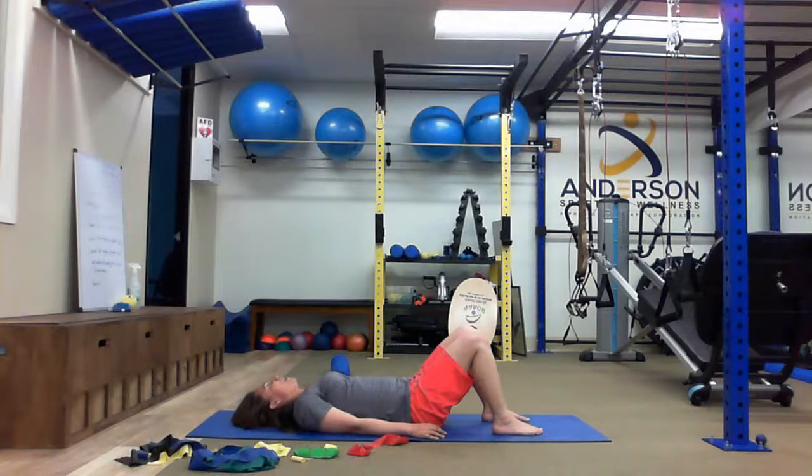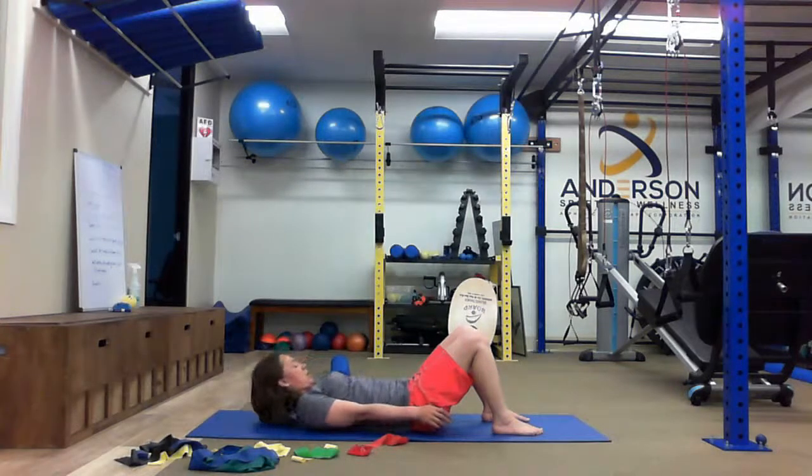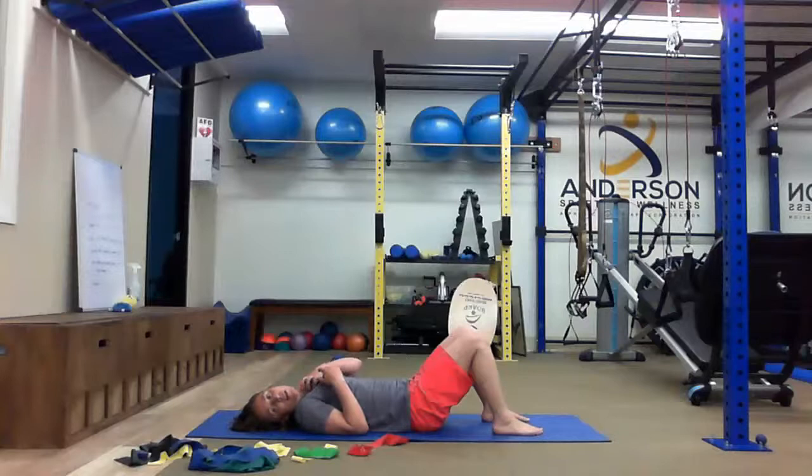Okay, so let's repeat that. Press your head against the ground as you tuck your chin. You're elongating through the spine. And you're going to lift your head up, tucking. Okay, then we're going to tuck all the way down, and keep that tuck going all the way to the ground.